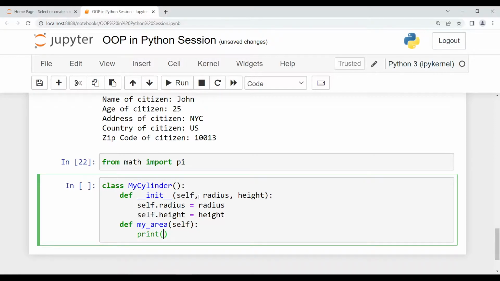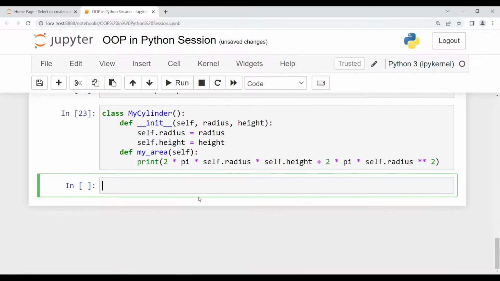So we'll say print, this was 2 times pi times self dot radius times self dot height plus 2 times pi times self dot radius squared. So this is going to be the cylinder class.